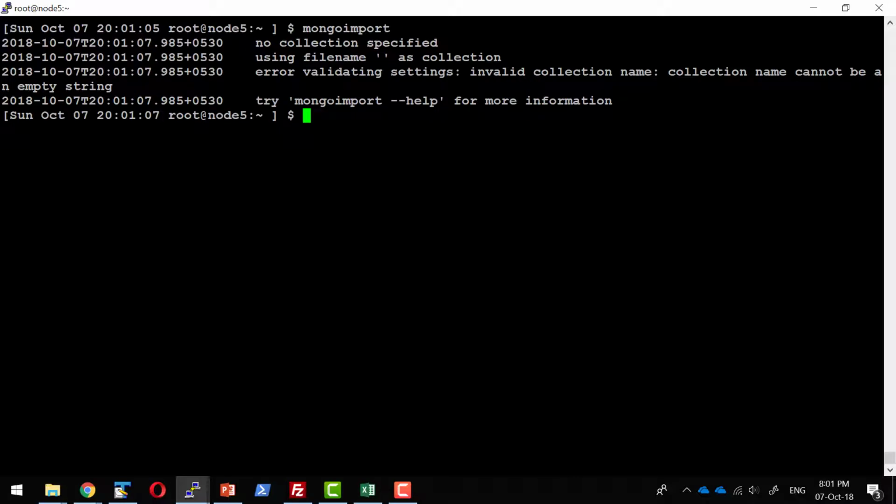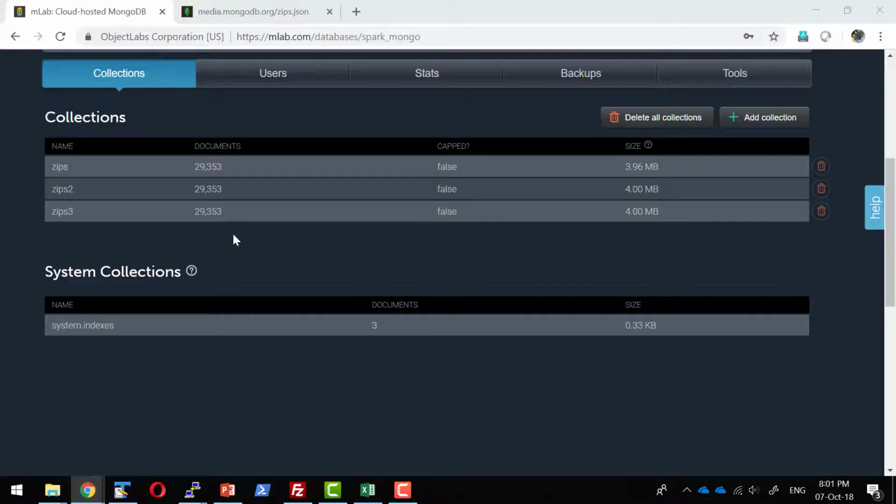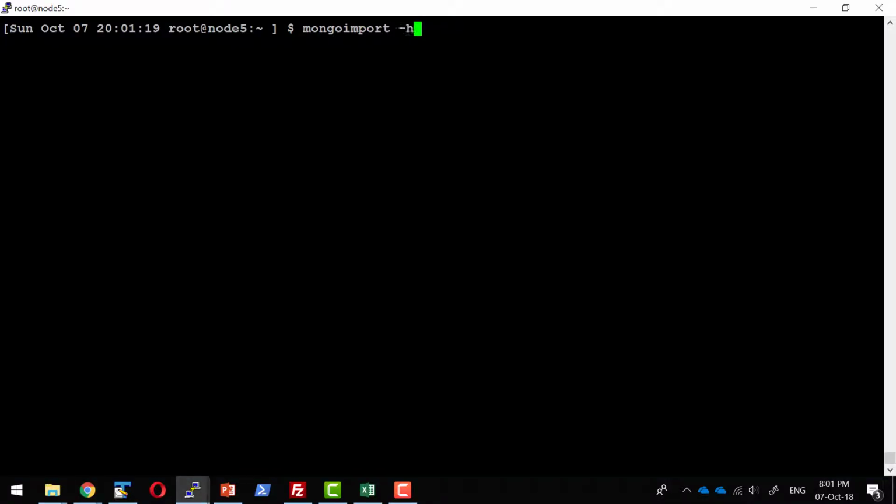it's going to ask what is the collection that I want to import against what database. So I'm going to import this particular collection into my database, mongoimport. What is the database? The database is this specific information. This is the database that I have for my user, and my user ID and password I'll be providing. So mongoimport, then the host. What is the host name? The one that we saw now, I'm going to add that.